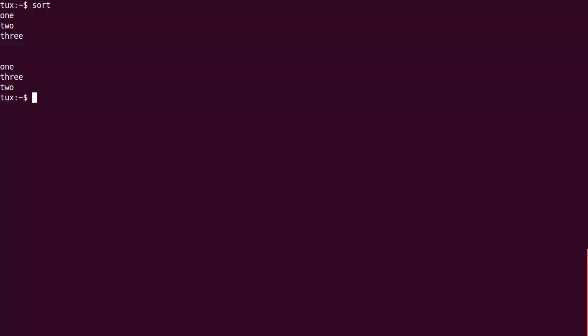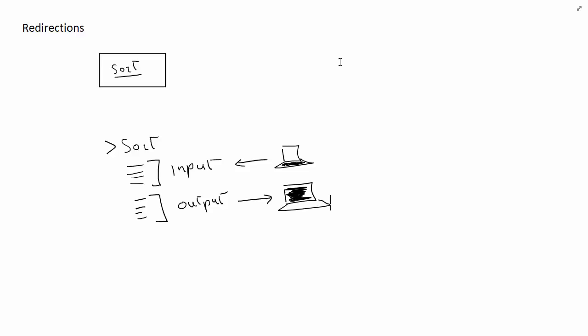If something goes wrong with sort, for example, I try to say sort -L. I think -L is not a valid option. There we go. I try to use an invalid option, and you can see that sort displays an error message also in the terminal. So we could add to this little diagram that error messages from sort, if any, so this is optional, are also produced on, guess what, the terminal. And what part of the terminal? The actual screen of the terminal, where the text goes.